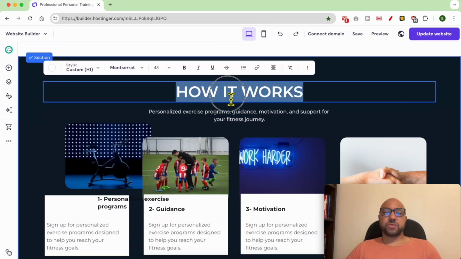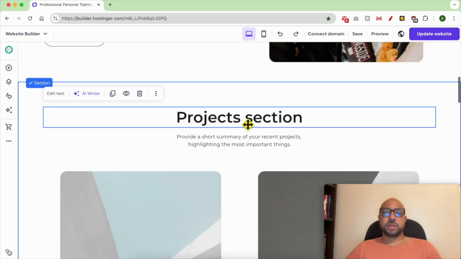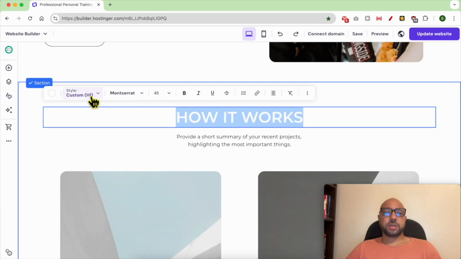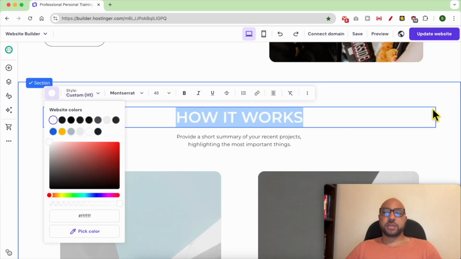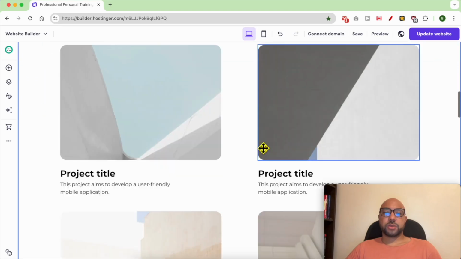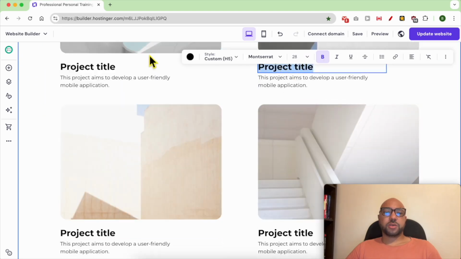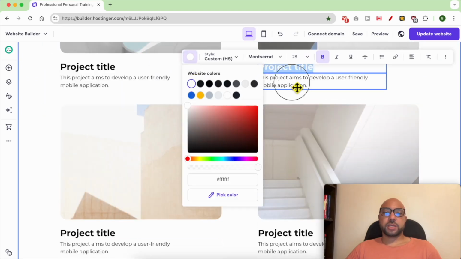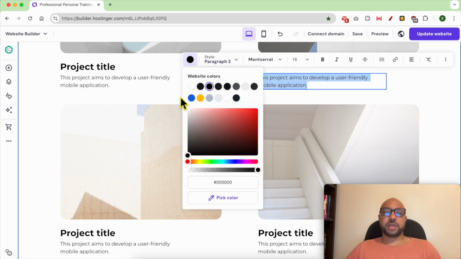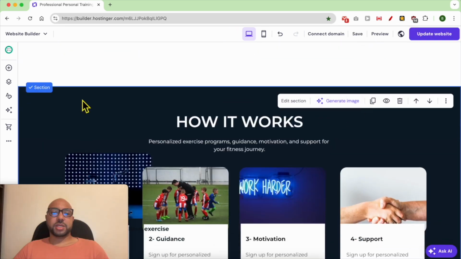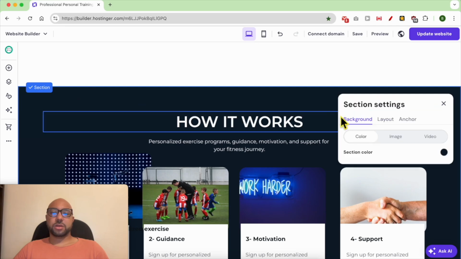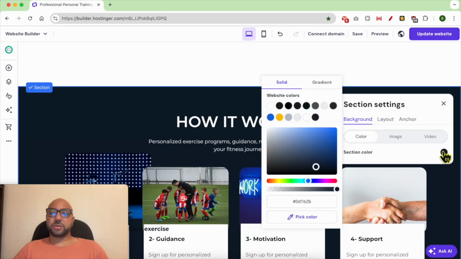Now let's move this text, give it the black color or the white color, because I will go. Let's make all of this text white because I will go with a dark background. Now let's copy the color code of this section background.